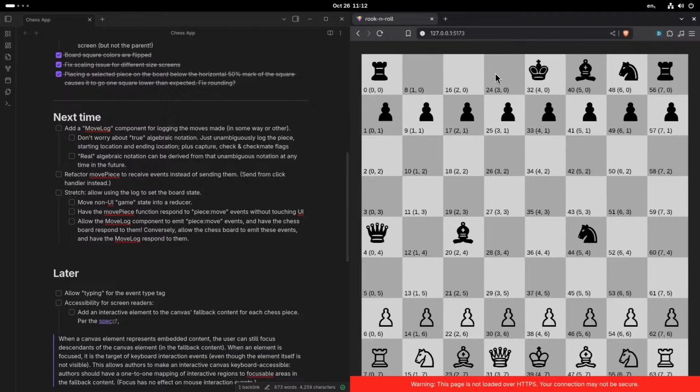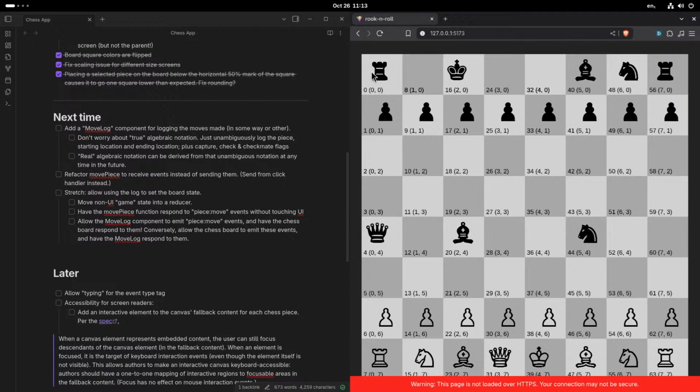The problem is the king can move anywhere. The king can move here, right? There's nothing about this game restricting the king to specific movements. So for the king to move here is not in my game engine, right? For the king to move from 32 to 16, that's not a signal to castle. That's just the king making a movement that we allow, right? We're not restricting the king to legal chess moves.